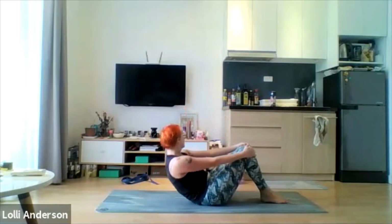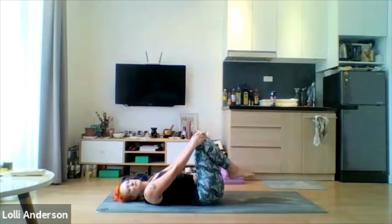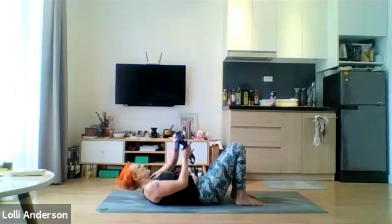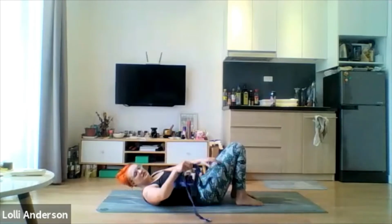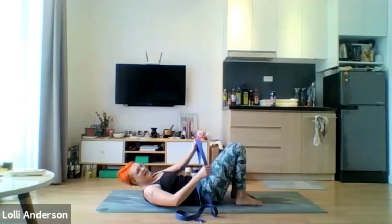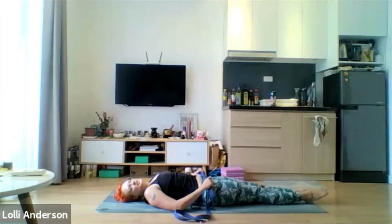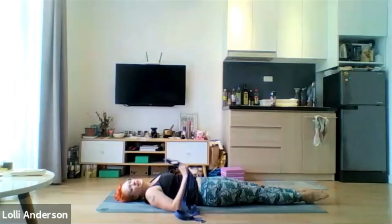Keeping a strap or something very close to us. You can come to lie down. There you go. We're going to go again with our hands to big toe, but this time we're lying down. So, hands to big toe pose, both legs are straight. You have our strap handy in your hand.